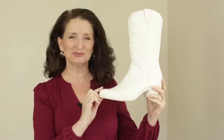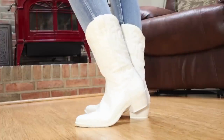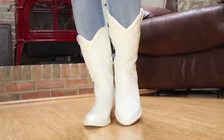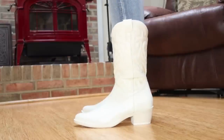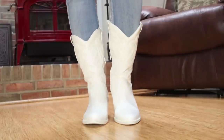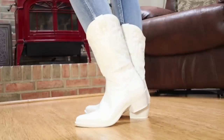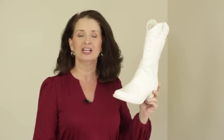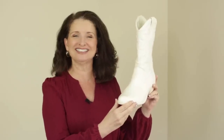Next I want to talk about these fabulous boots. These are by Madden NYC and sell for $45 on the Walmart website, available in sizes 6 through 11. They have an almond shaped toe in a faux leather with a rich tone-on-tone embroidery. They are a pull-on style but have an inside ankle zip to ease your foot in, a cushiony memory foam insole, a manageable heel height, and a non-skid sole. Western inspired boots are very much on trend for fall 2023 into winter. I intend to wear skinny jeans with them because honestly, I want them to show.